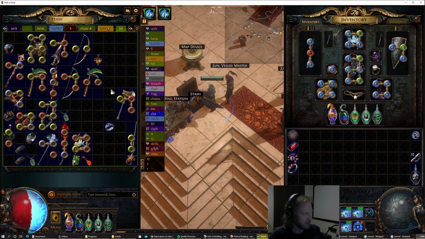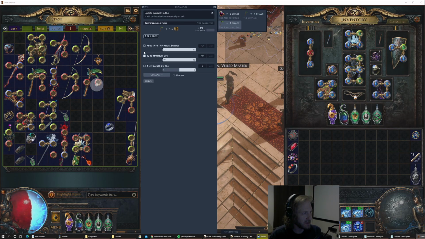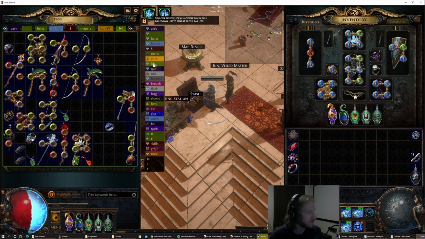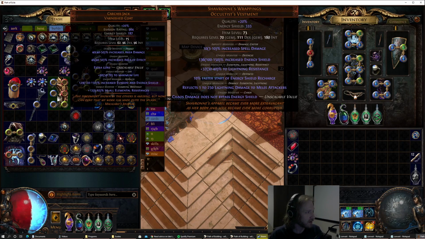because when you pull off the item, it disappears. Now with the static price checker, what you can actually then do is start adjusting and ticking these stats to see what it's actually worth. So if you have a really well rolled item, which this is not, this is terrible. Let's do a different one. So let's say you had a really, really well rolled Carcass Jack.